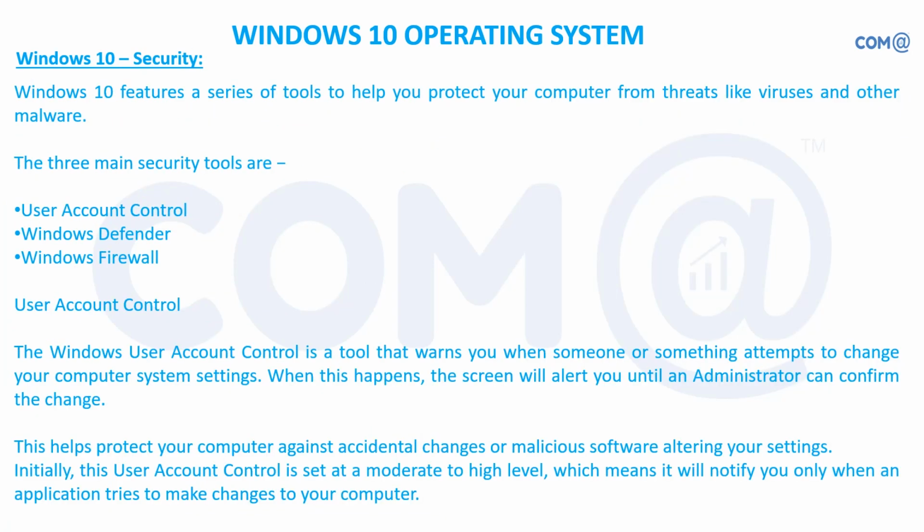Security. So what kind of security do we have in Windows 10? There are three main security controls available apart from the group policy and other settings, right? Because it is an individual computer, you will not go for group policy settings and restrictions. If it is domain based, then you will go for a group policy. Coming back to a normal end user desktop, you can have a user account control restriction, Windows Defender and Windows Firewall. We call it UAC, user account control.